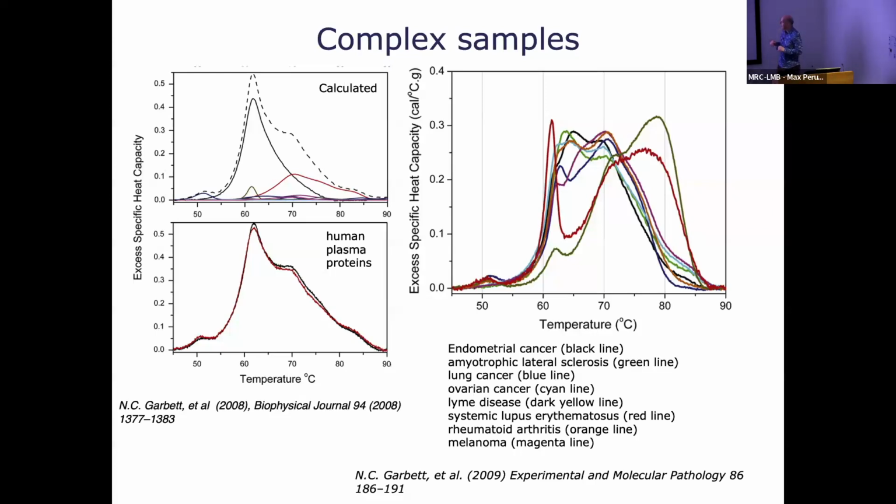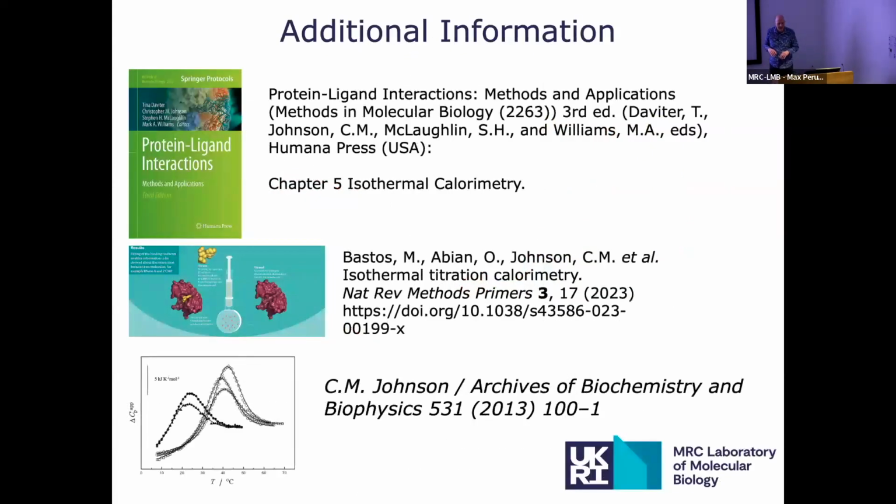So I'm going to end it there today and tell you that more detailed information is in our book, Protein Ligand Interactions, in Chris Johnson's chapter on ITC. He also has done a review recently in Nature Methods Primers, and he also has an article on DSC in the Archives of Biochemistry and Biophysics.